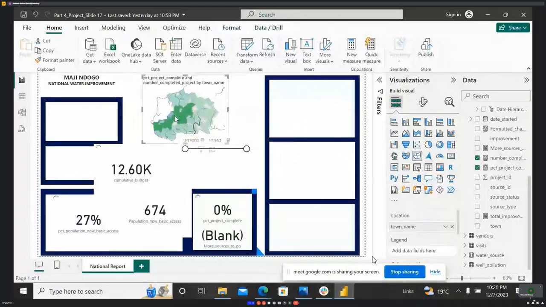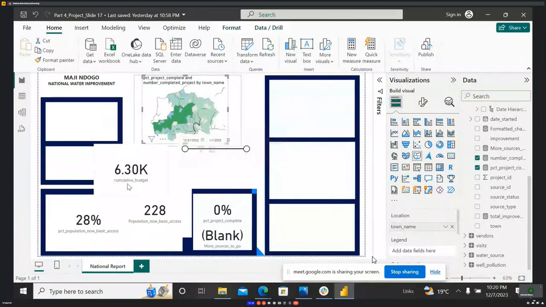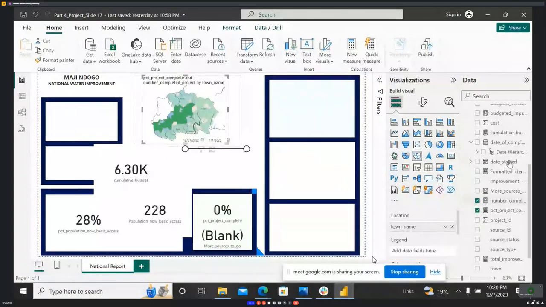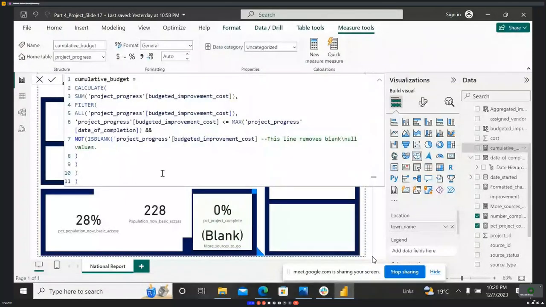Yes, that's a good question. Personally, from the way I also understood initially, this cumulative budget, for instance, we have clicked on this province, isn't it? Hawassa. So what does this value mean? 6.3. This will be the cumulative budget for the projects that have not been completed, isn't it?